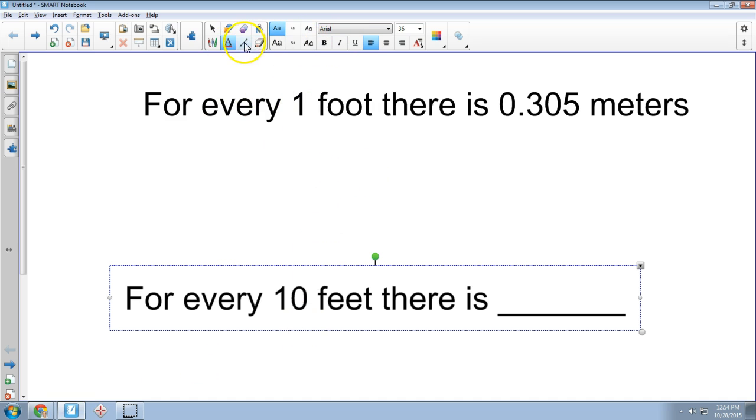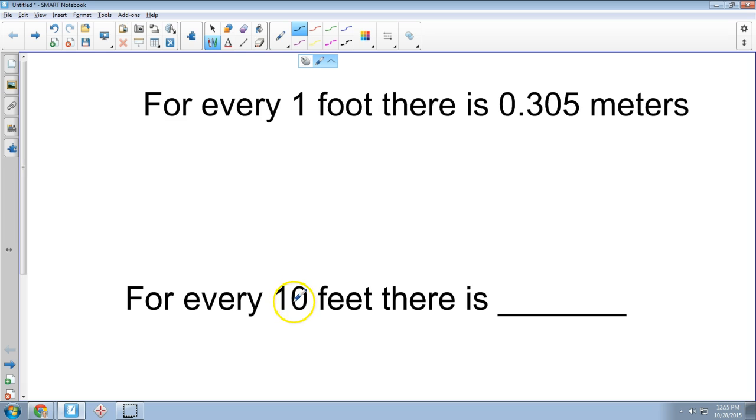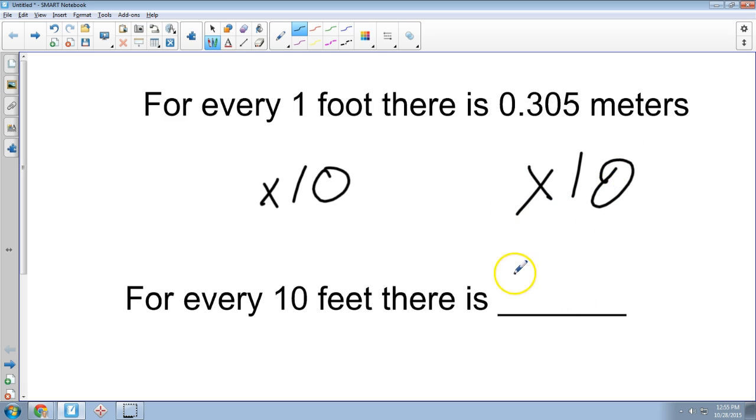I would say that 10 feet is 10 times greater than 1 foot. So then this is going to be 10 times greater, so I can get a value of 3.05 meters. Now I know what the right answer is supposed to be, and I can try to figure out how to make the computer do it.